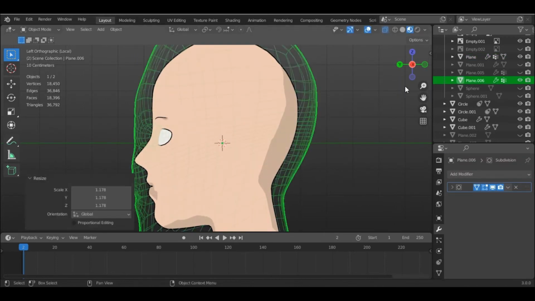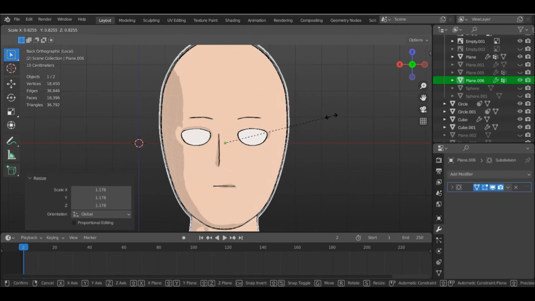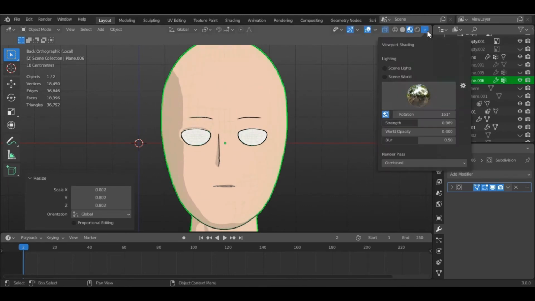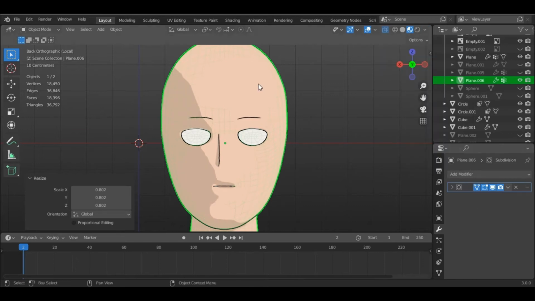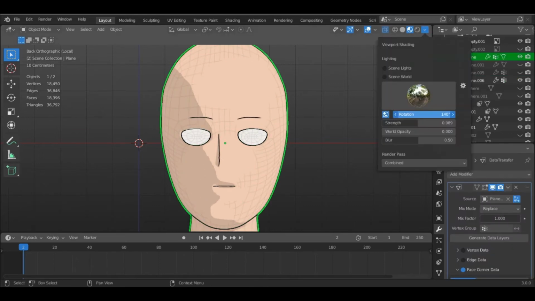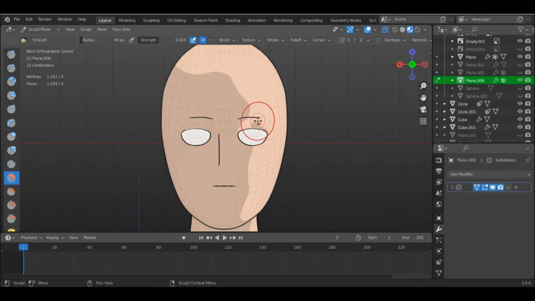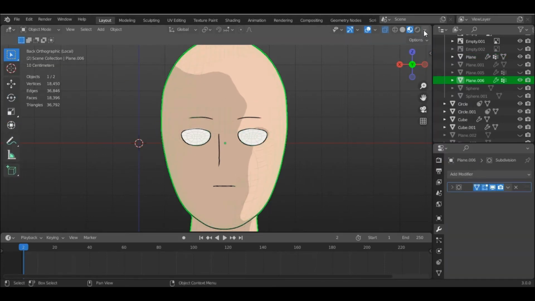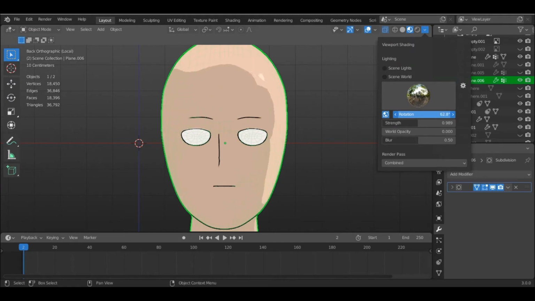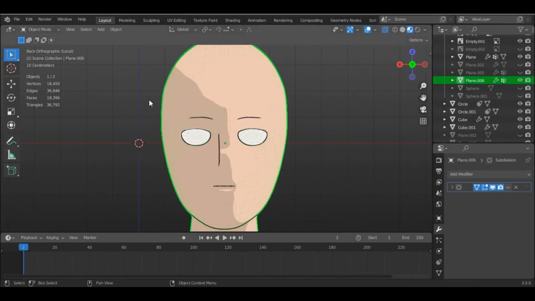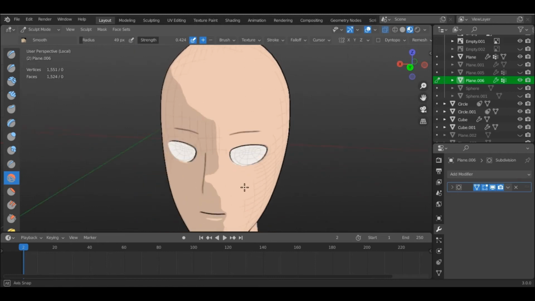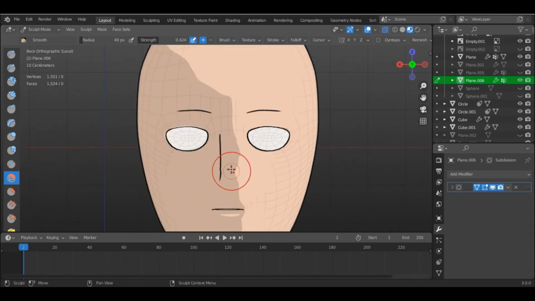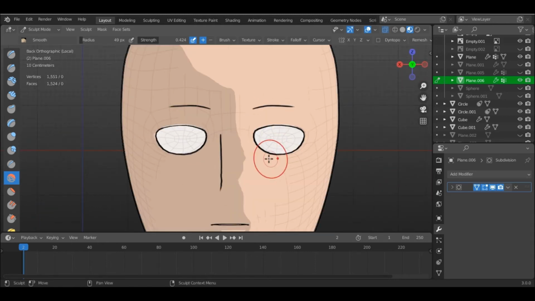Then start scaling up plane 6 slightly until the data transfer is giving the most desired result. It is preferable if the two meshes are not intersecting at any point. Now try different light angles and see how it goes in the end. If it looks way off, then you'll have to redo the previous steps. It doesn't always give the same results, and the slightest error makes a huge difference.